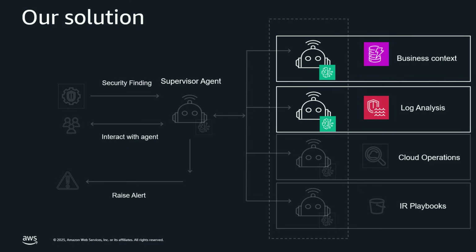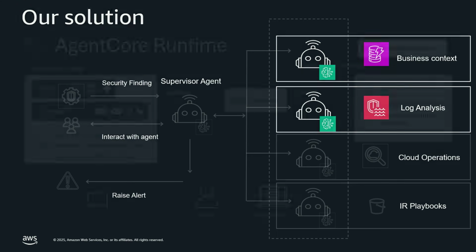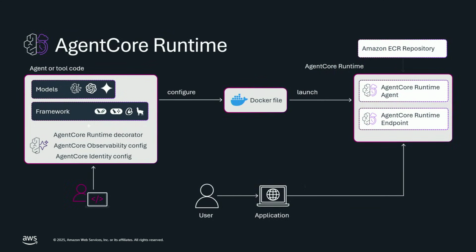So now that we have our agent code, we wrote it out, we're confident it's working, we tested it within Jupyter Notebooks, and it's doing what we want it to achieve. The next big question is, how do I run this within a production environment? That's one big key thing that we're seeing. And with that, we have the Agent Core Runtime. This is a managed service that came out a few months ago, and it lets you run your AI agent code so you don't have to worry about the underlying infrastructure.